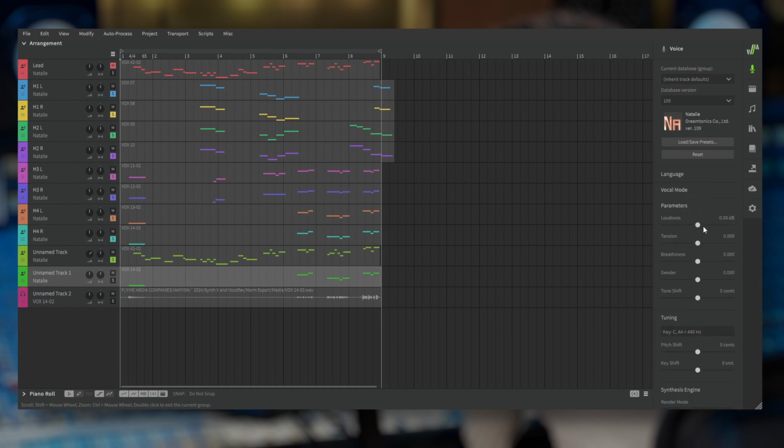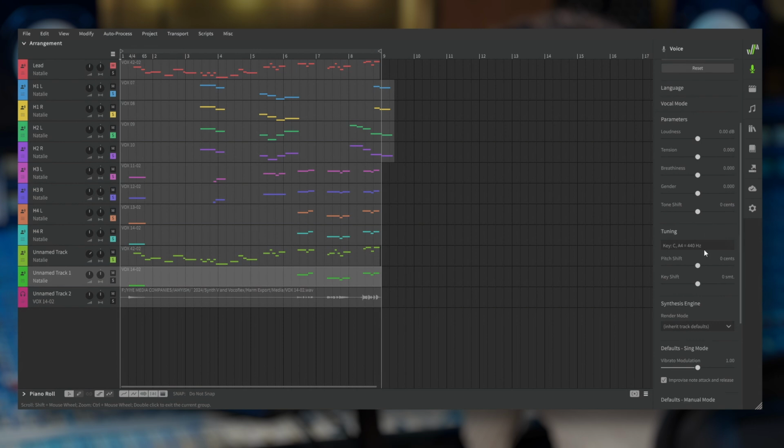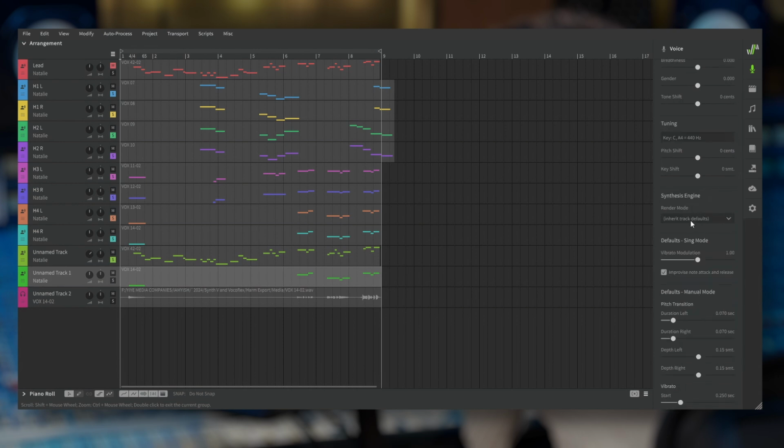Parameters is how much adjustment you want to do for that vocal performance. So loudness, tension, breathiness, gender, and tone shift. So this is overall for that track, right? Got tuning options down here, and then the synthesis engine that you prefer, whether it's speed or quality, right?